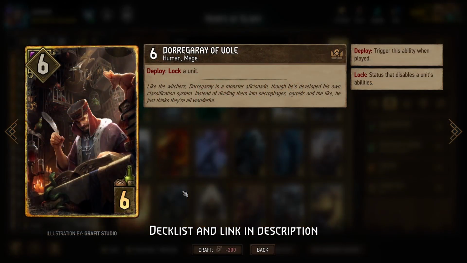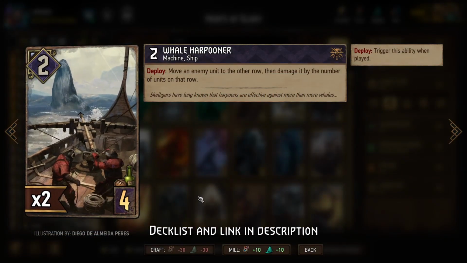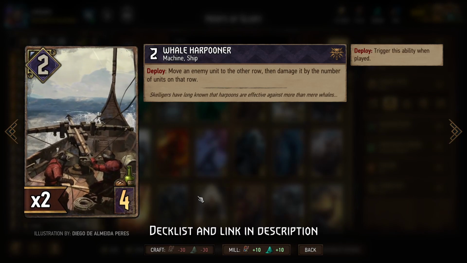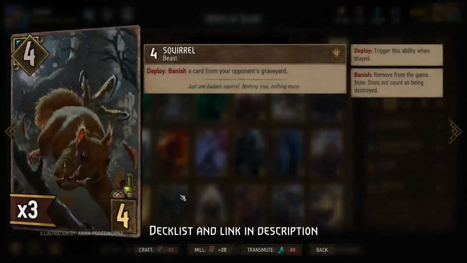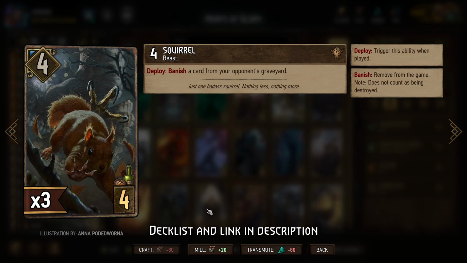Dorregary, in case you do find yourself in need of lock, you have a little bit of that here. And then, you could use Whale Harpooner for another source of damage if your opponent is stacking a bunch of units in one row, or your opponent has something that's row locked. It's potentially something that could be decent value even for bronze. And if your opponent is doing something like we're doing with this deck and trying to recycle some cards from their graveyard, most likely with Skellige, Lippy, or maybe Crow Mother, then use Squirrel to banish one of your opponent's biggest cards, and that way they aren't going to get the chance to replay that.